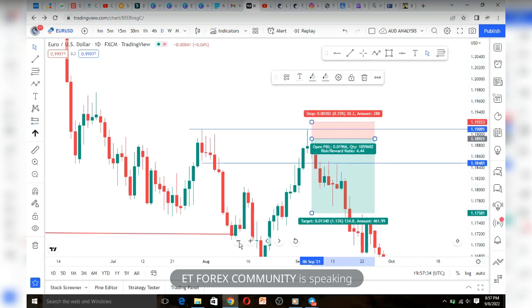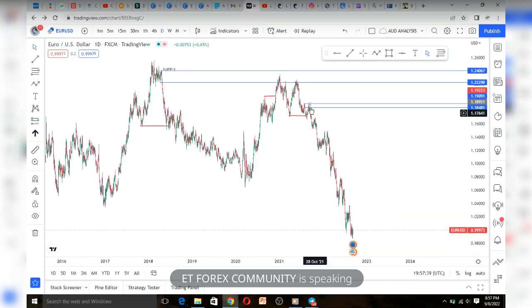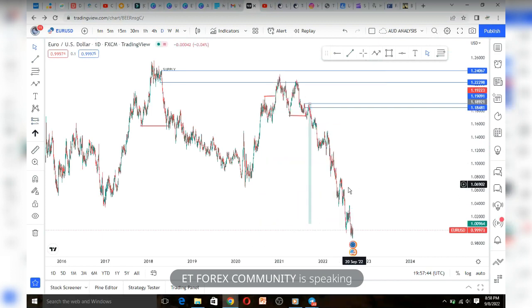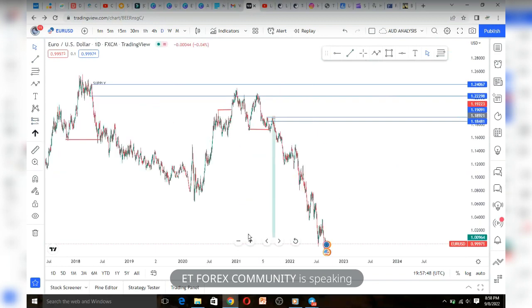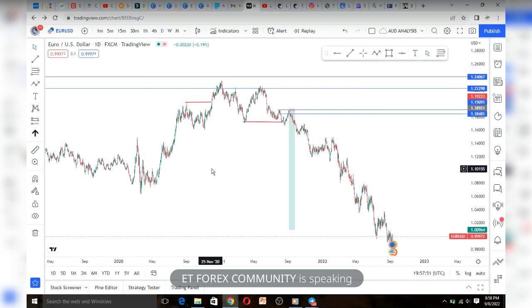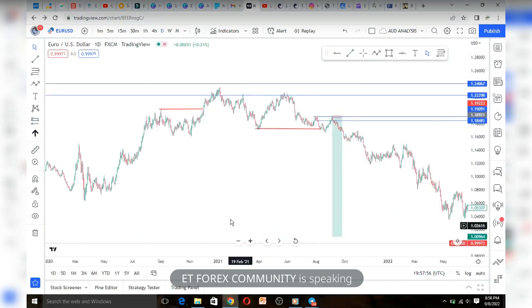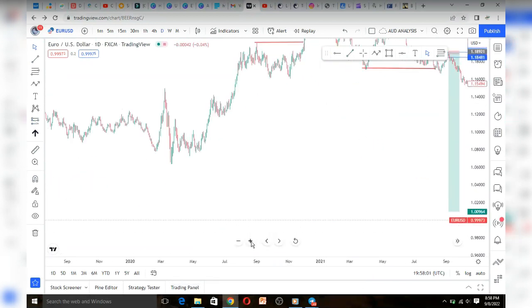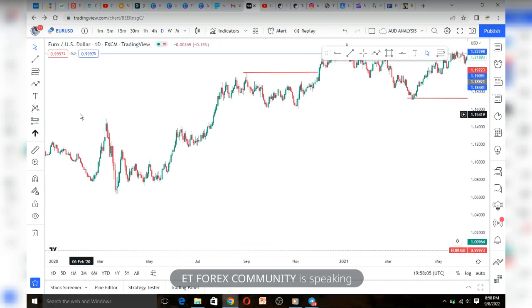And guys, even if you miss it, even if you are afraid and say, okay, I don't know where this market will reach, it might not reach there, what do you need to do? I teach you how to set your TP. It's not hard at all. Don't allow the market to give you a headache. Look for the demand zone area that broke this structure high. Look for it, pick it out.